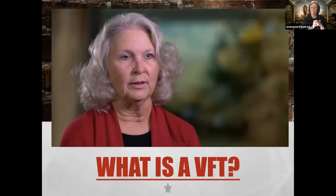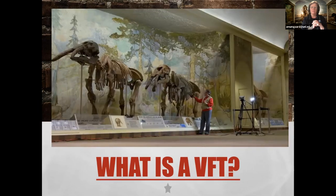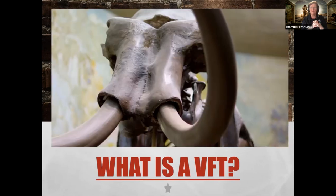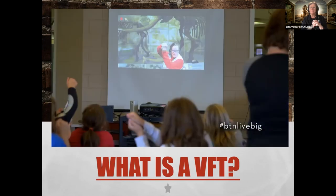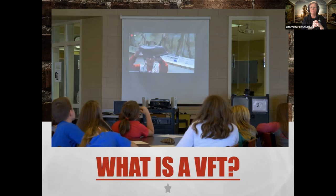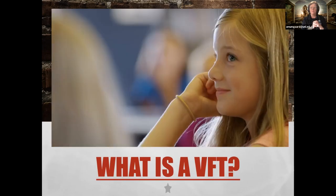Good. We are live in the gallery, and it is not a green screen. We are actually in the galleries, so they actually are walking through the halls just as they would if they were actually here. A lot of these kids do not have the opportunity to travel north to go to the UNL State Museum. So if we can bring that into the classroom, it's given them an opportunity they would not normally have.